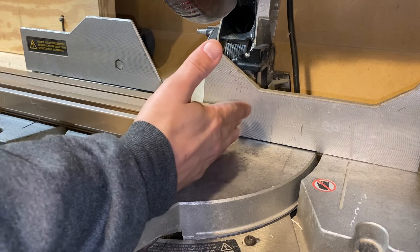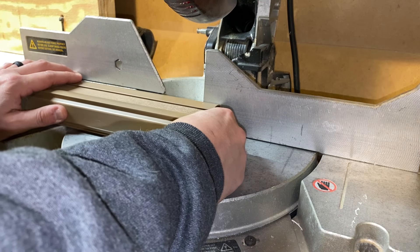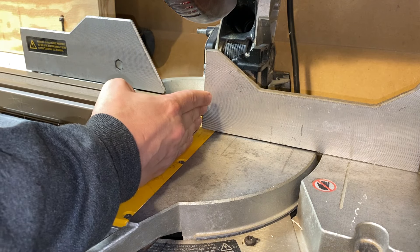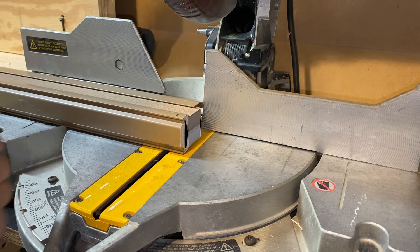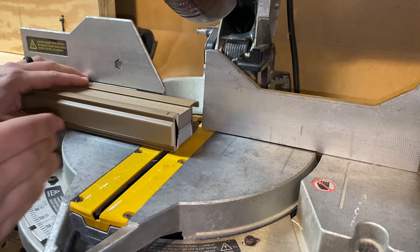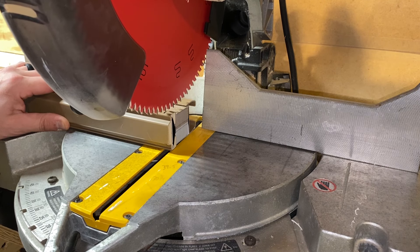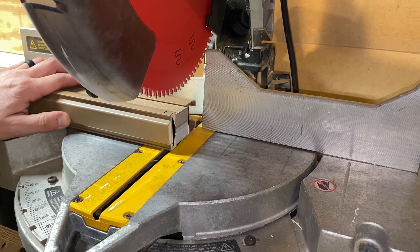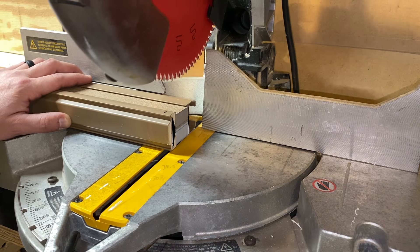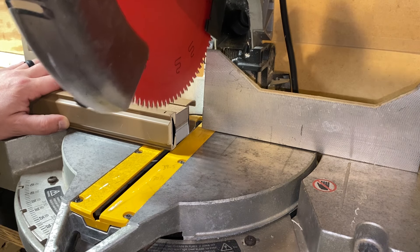I marked this just a little shy of a half inch. I'm not going to take off too much, and I'm making sure that all of this is even because it can move around. I want to make sure everything is lined up. I'm going to use a chop saw — that's what they recommend anyway — with a blade that has the more teeth the better. I'd recommend going slow and using all the protection you would normally use with a chop saw.